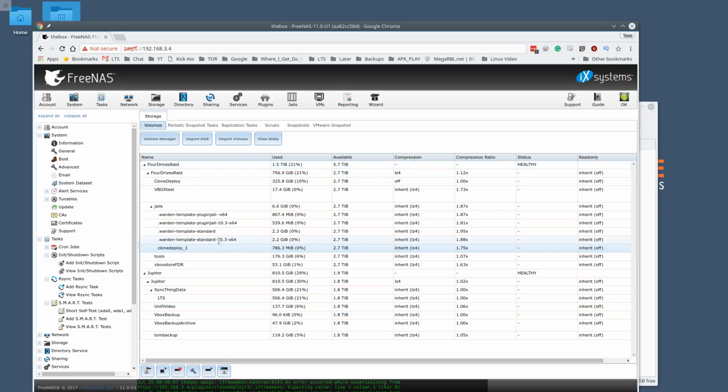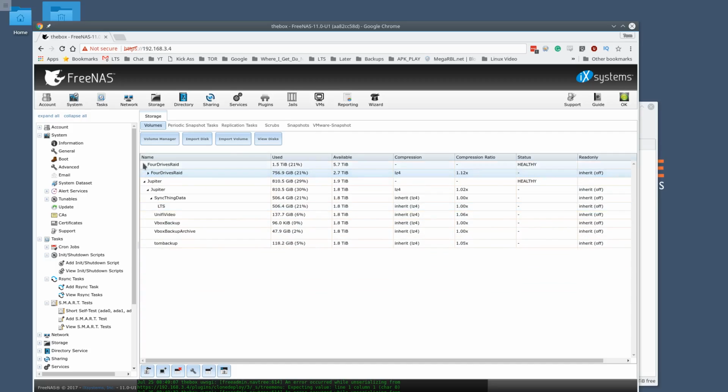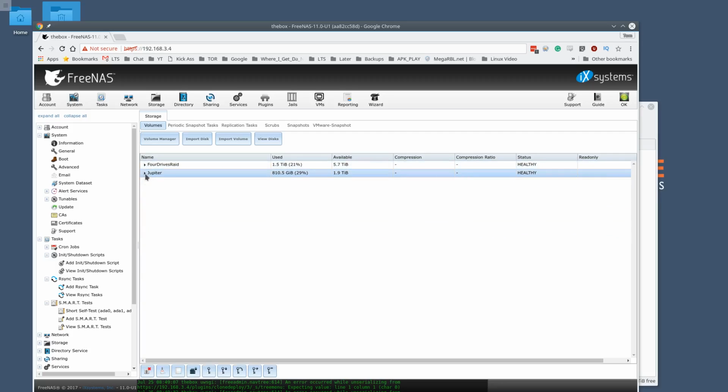It's also interesting because that's how ZFS and FreeNAS handle the jail system. When you create the templates, it creates a snapshot for those templates. That way they can easily be restored or cloned to create more features. So if you create a jail and you want to duplicate that jail again, you just go ahead and create a snapshot of it, clone it, and now you can duplicate that state of one of the FreeNAS jails.